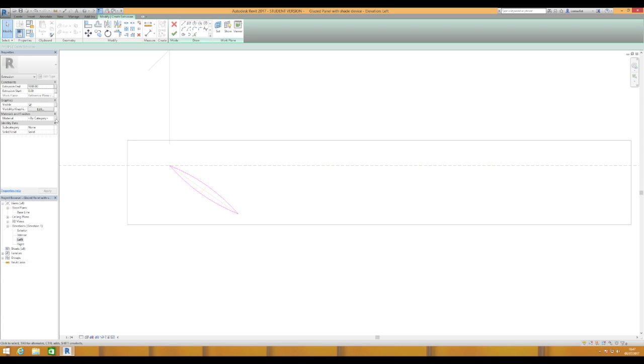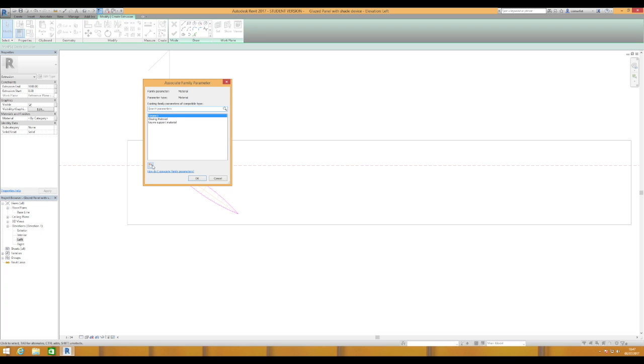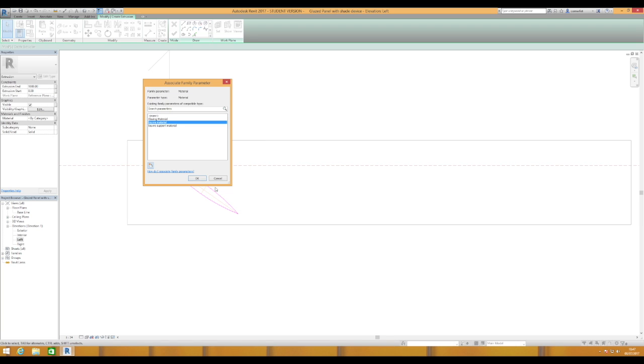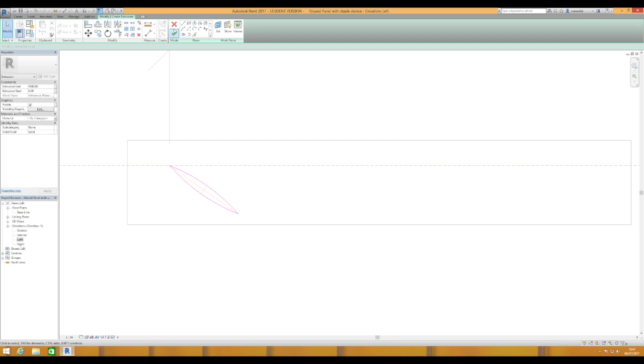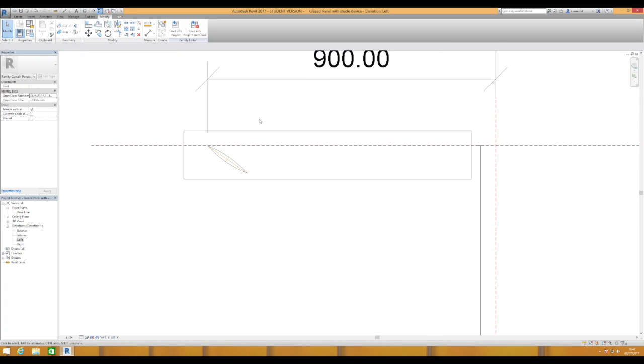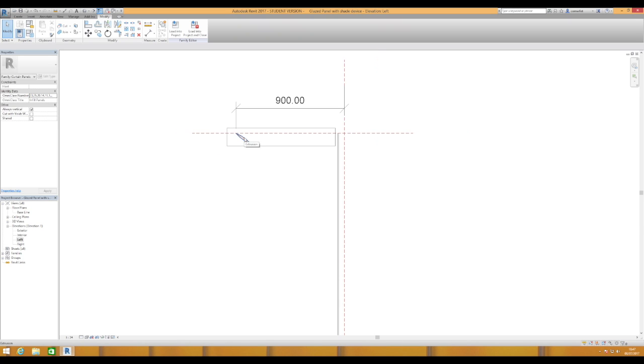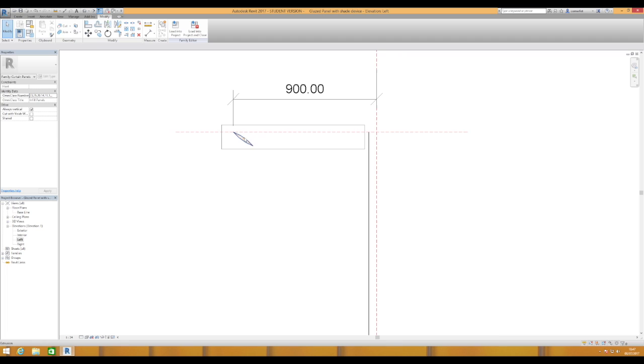So we'll hit into here, and then we'll add a new parameter just like we did before, and this parameter is going to be called the louver material, and click OK, and click OK, and then click the tick. So we've now got an extrusion that is now the louver.